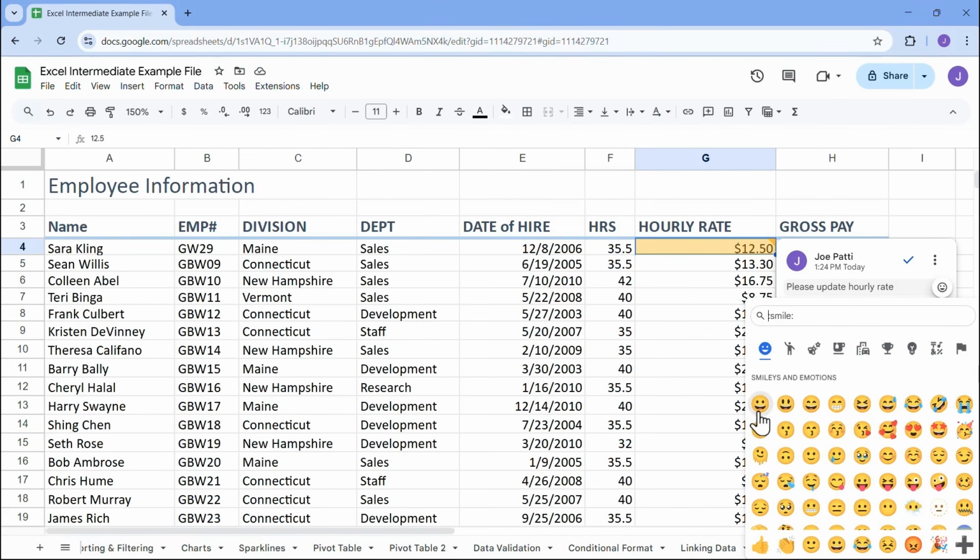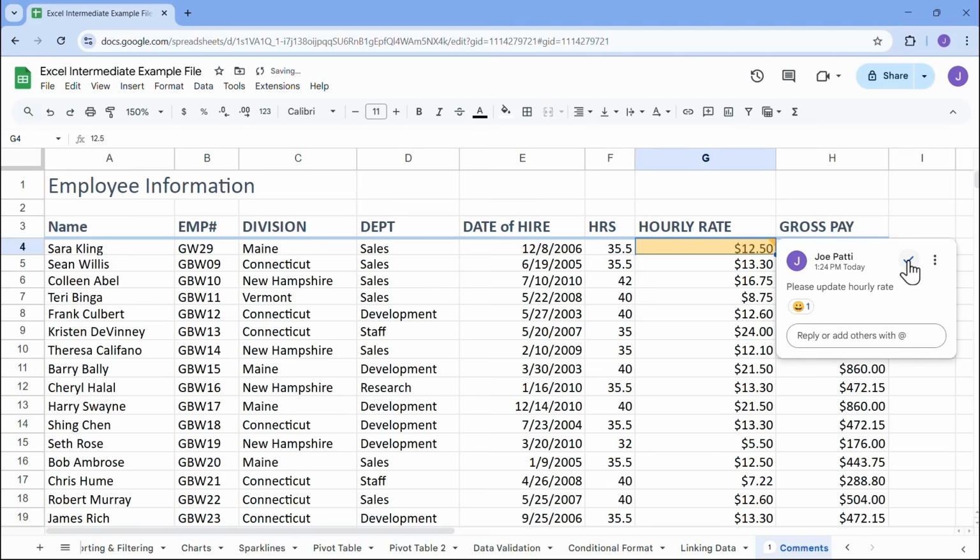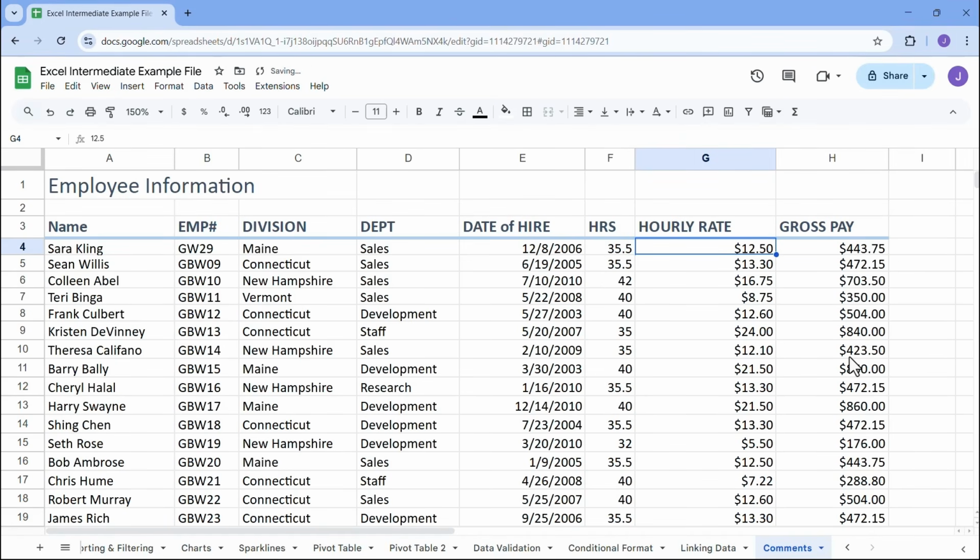Maybe I want to smile. Or I can even say that this is resolved and I can hide this discussion because I already did it. So if I want to add in another one, I can go in and say updated hourly rate and make a comment on that as well. And then I can go and actually update this.